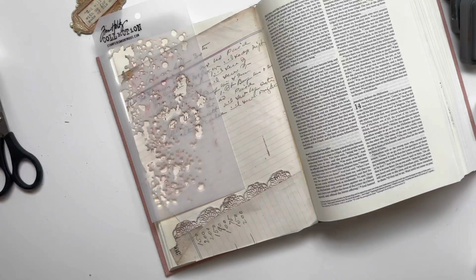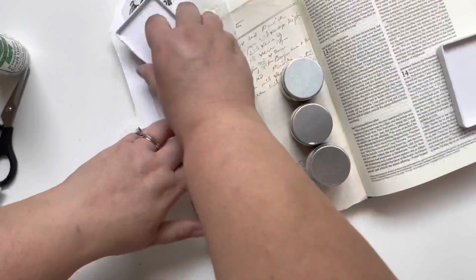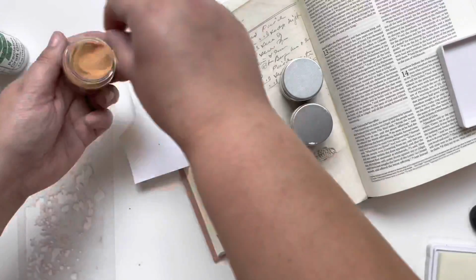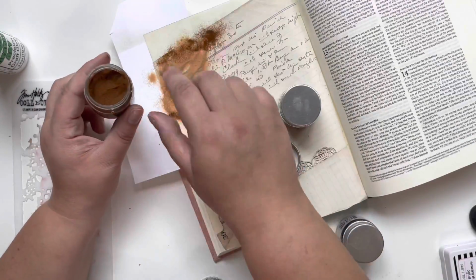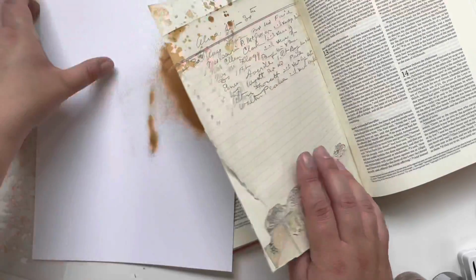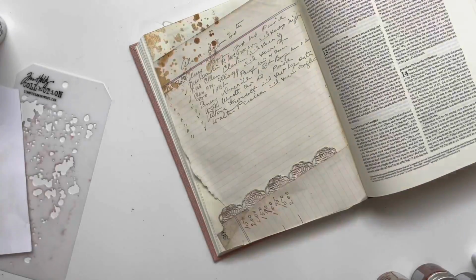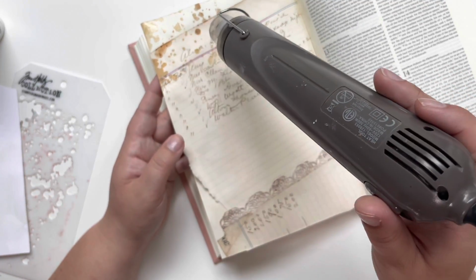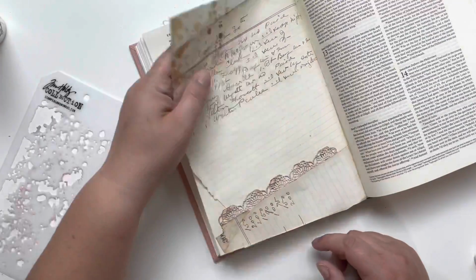So before I start gluing everything down into a cluster, I decide I want a little bit more action going on in this background. And so I grabbed the Tim Holtz stencil and I am going to put some embossing glaze down. So all you have to do is add some embossing ink through the stencil and then lay down your glazes. Now these glazes will be see-through. That is something that is different between glazes and just regular embossing powder. And so I'll kind of mix the colors together and then I will make sure that it's fully covered because I had a little issue near the top corner. And I will melt that, and it'll kind of just look like something spilled on this page that's liquid, because it does have this kind of glossy look to it. I think it works perfect with this page.